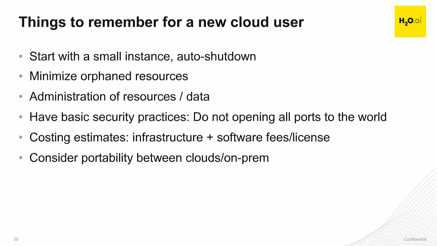Fourth is to have some basic security practices in place. Let's say you're starting an instance. For example, if you use AWS Driverless AI, it runs on port number 12345, very easy to remember. But you only need that port. You do not need all the other ports. So by default, when I create the image, I only open that port, and all the other ports are shut down, or blocked.